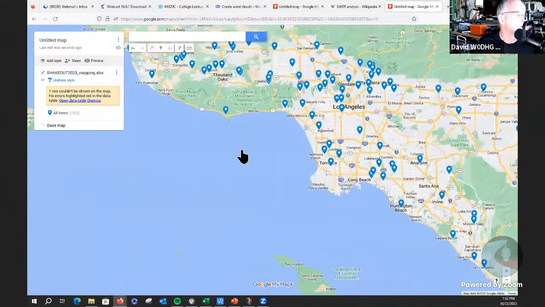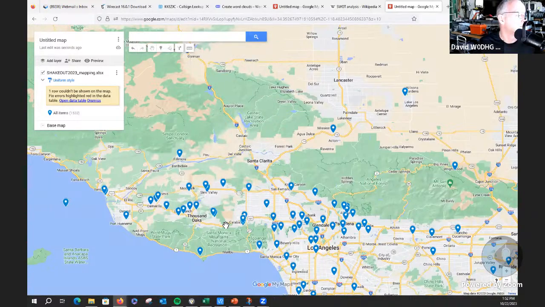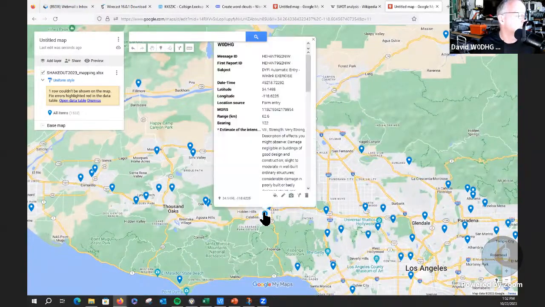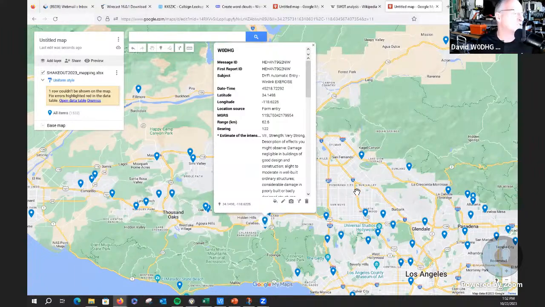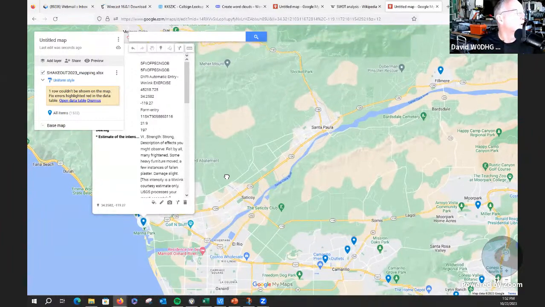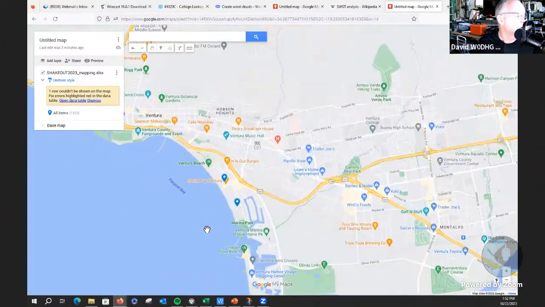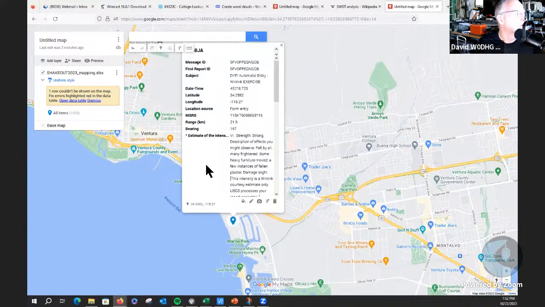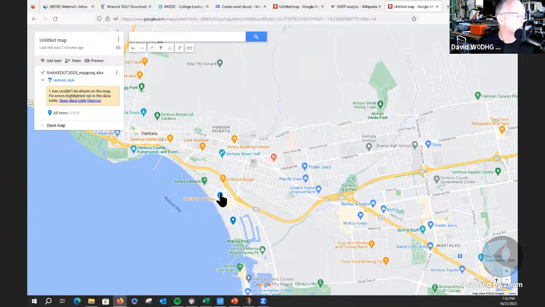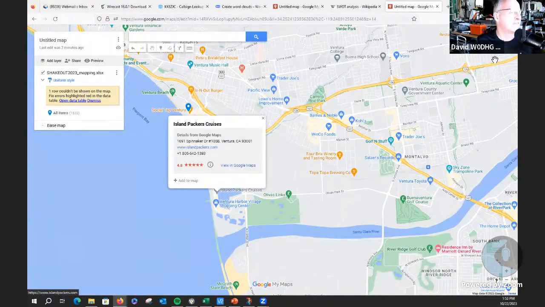And get some good data here, to the point where I could drill into, that's my neighbor Norm, and in here somewhere you could see, I think there's my report, W0DHG, right? And we could go over here, and I know Chris was in the harbor there somewhere, and I think there's, oh, no, that's not him. It's a friend of his. But in the marina there somewhere, Chris was reporting in. Nope, that's not him either. Anyhow, a lot of power in this. So I think that's it of stuff that I wanted to show you.